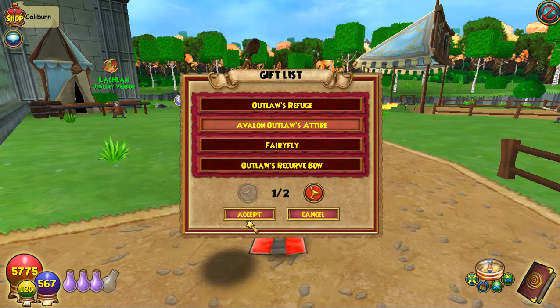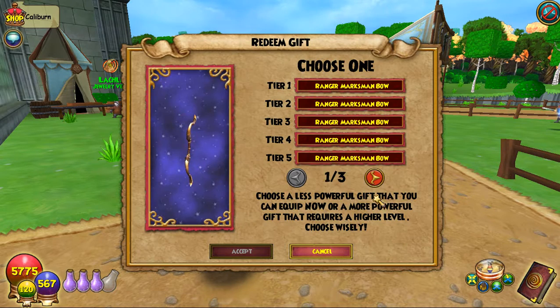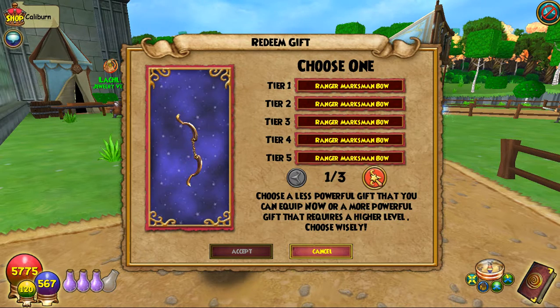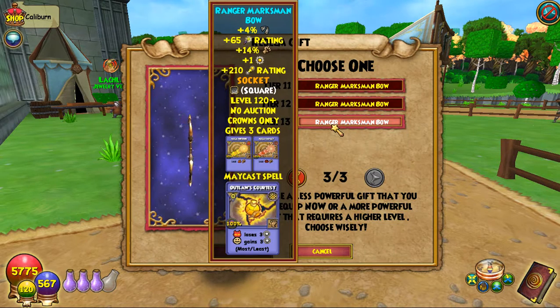We're of course going to redeem the max level one. The outlaw's bow. Injury marksman's bow. Definitely a very nice looking bow. Very nice. Outlaw's courtesy. It's basically steel pip.